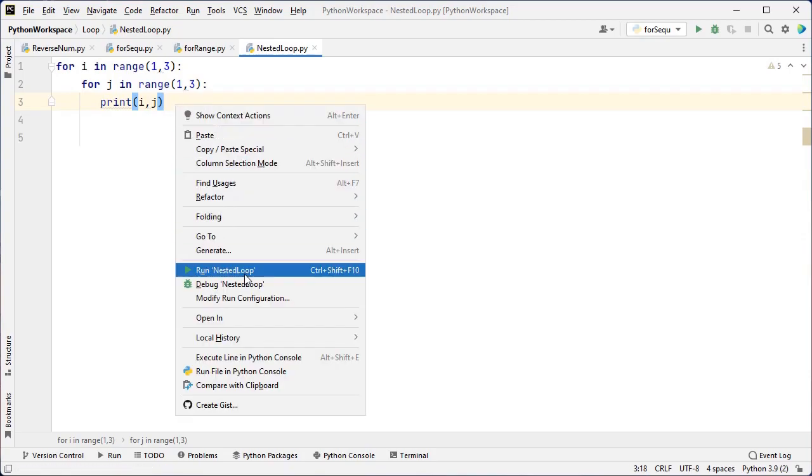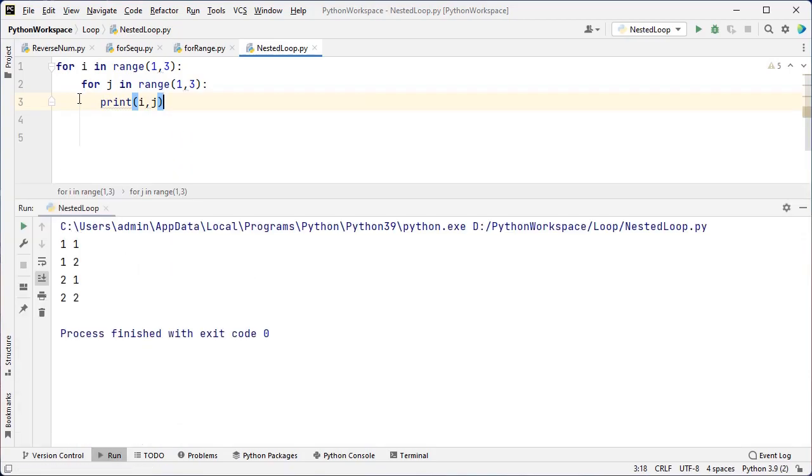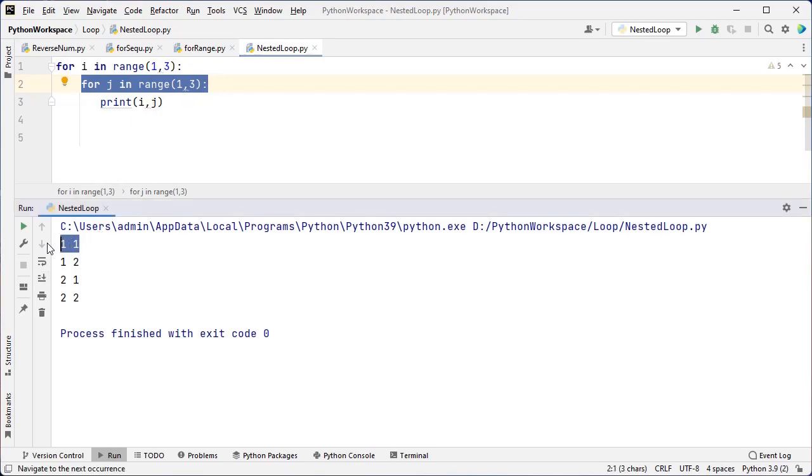Now let me execute this one. Here for the first iteration of the outer for loop, I value is 1. For the first iteration of the inner for loop, j value is 1. So 1, 1 is printed. And for the second iteration of the inner for loop, we got the 2. This is the I value, so we have only 1.